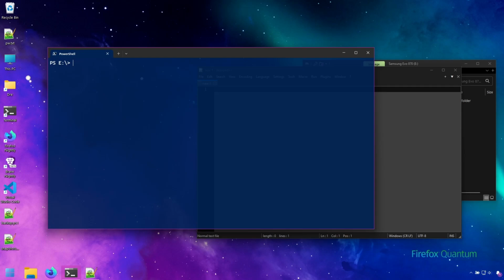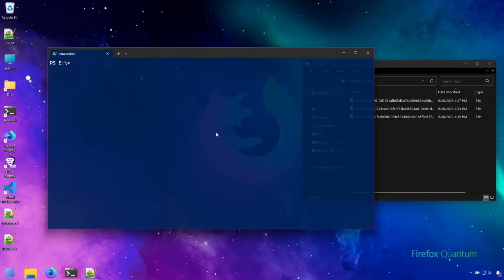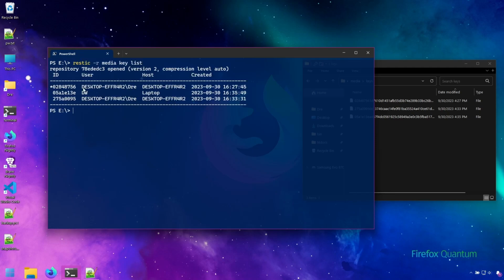Let's go ahead and clear the screen here, and I'll show you how to remove these passwords. If we do key list and bring up our list of keys, we can identify the passwords that we want to remove by looking at the user, host, date created, and the IDs. Let's go ahead and remove these two IDs.